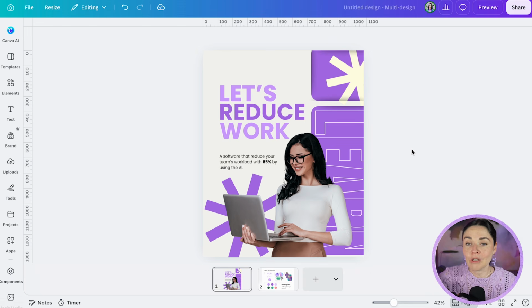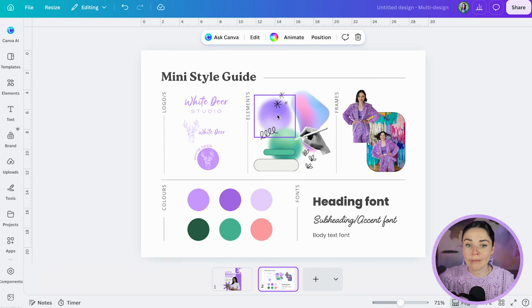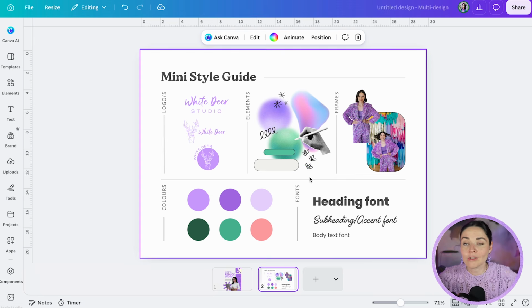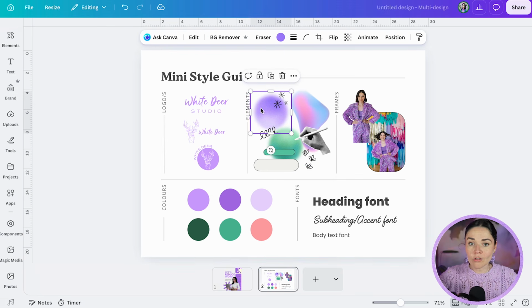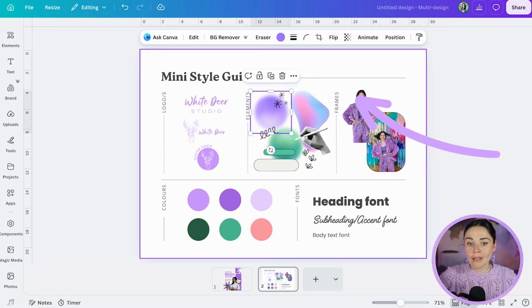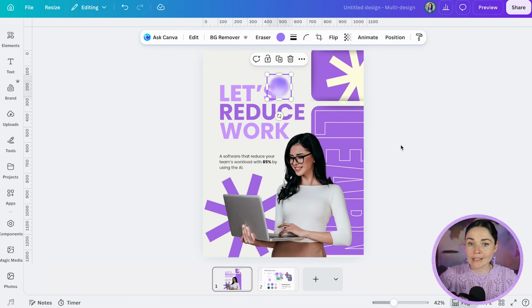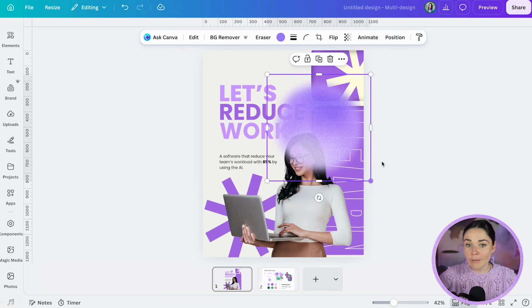Beautiful. Now, the last thing I want to do is bring my branding into this, my actual feel of my brand. And so for me, I use a lot of these kind of elements over here. So the way I could do it is I could just copy this element. So press Control C on my keyboard or press the three dots and press copy, go to my page, press paste, Control V, and I can use that element inside my design.